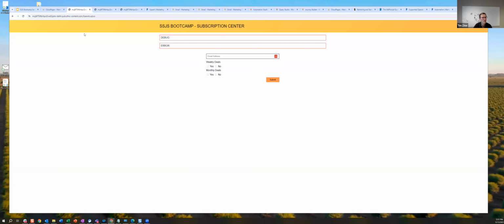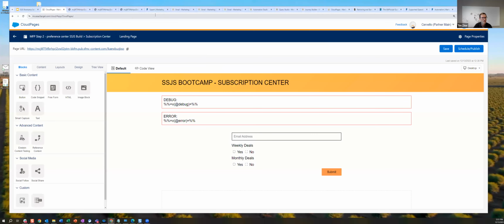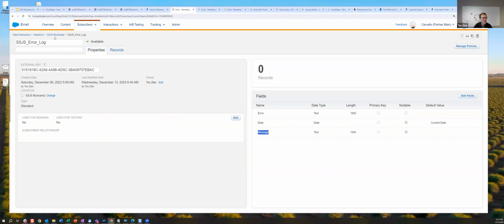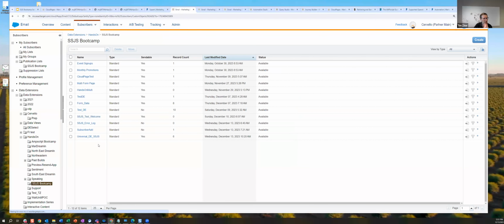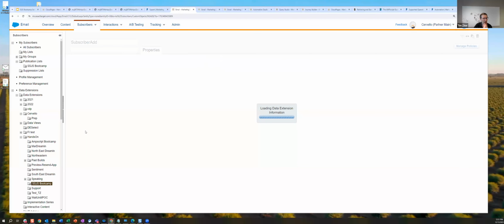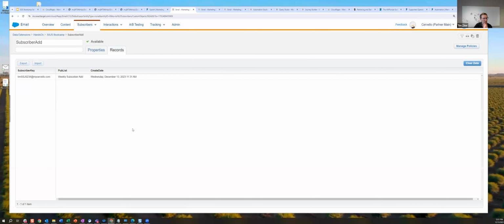Okay, no errors appeared there. Let's go into our data extension to see if we've got anything. There's that subscriber add data extension. And so here we go. Here's what we just added, that subscriber. Here's the static information that we added, and then here's the date that was added. So a way that you can log your success messages that can be helpful.